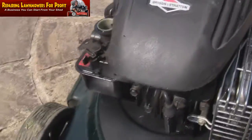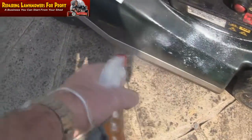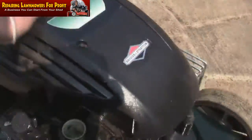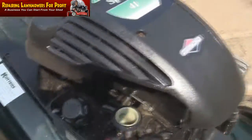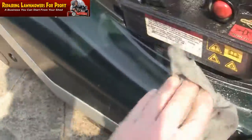I mean, just look at it. This is like new when it cleans up. I always like doing it because I don't see why you would want to get rid of that, with a little bit of a clean up. This is something I just normally do. I'll just blast it with WD. I've not even been over it with a hose pipe yet. But look, this is what sells things, and things look like new. Just all these little bits in here, just clean them. I could literally wipe this over now, then sell it.